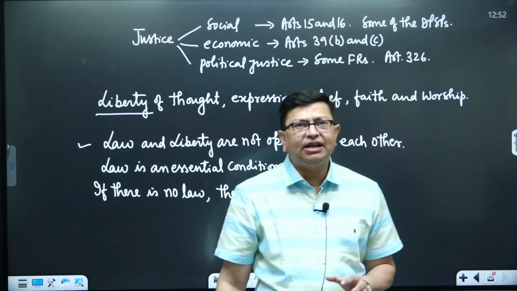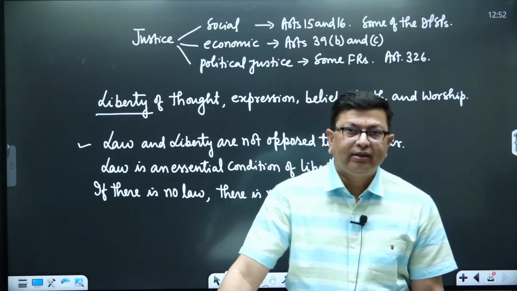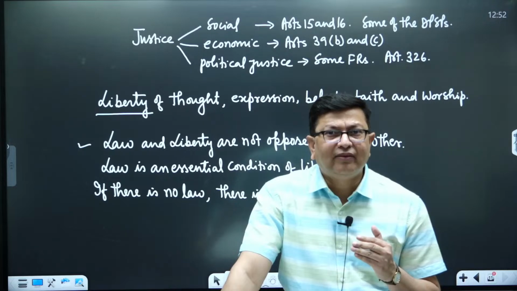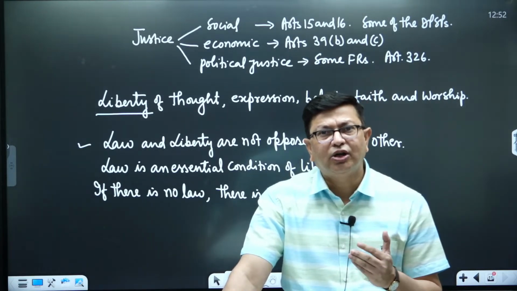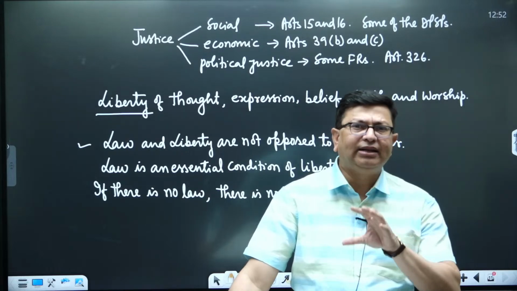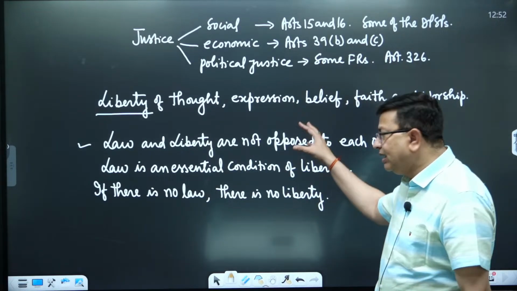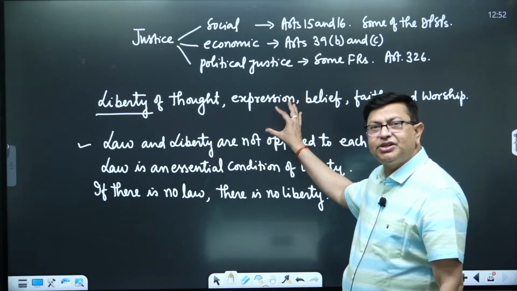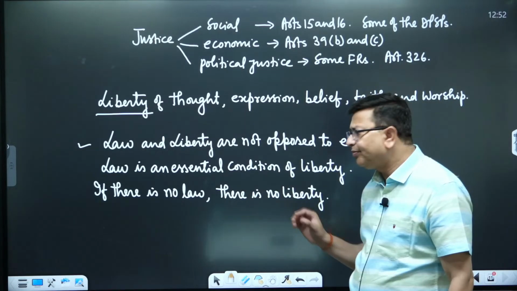These questions are not questions of jurisprudence, but such questions are based on our general understanding of things, whether we have understood the things or not. We need to correlate the things in the examination. So from liberty, such questions can be asked. This is the easiest question, and the statements will be there to check your understanding.